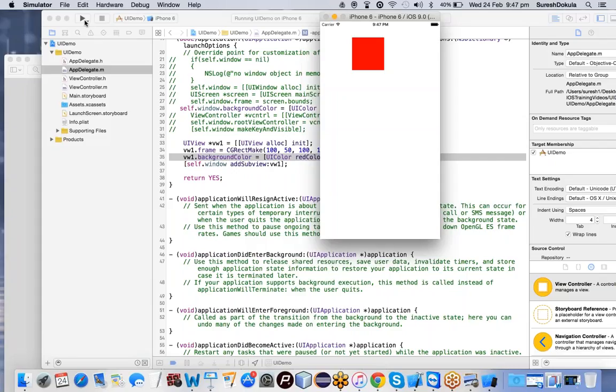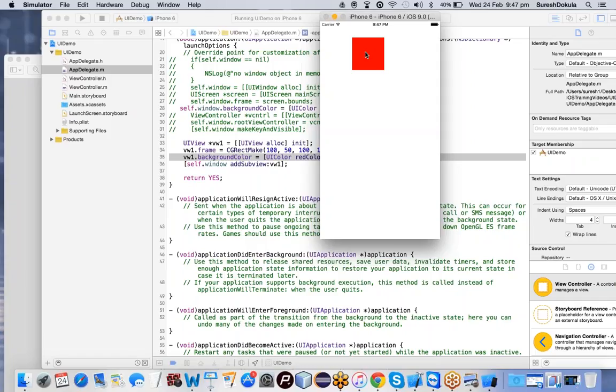And you can set user interaction enabled or disabled, because since UIView is a subclass of UIResponder, it can observe and identify user events. If I tap on this view, there are certain methods which can recognize this gesture. Any gesture you apply on a view, we can observe it, since it is a subclass of UIResponder. If I want to remove all these observers, then I can disable user interaction. There are such properties available for a view.